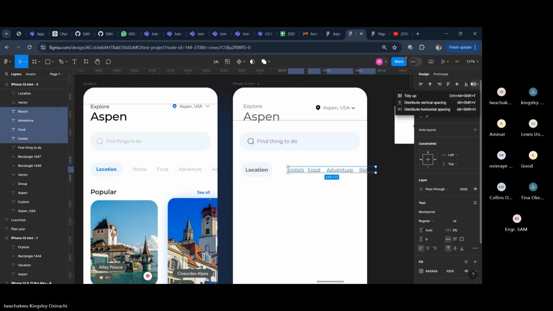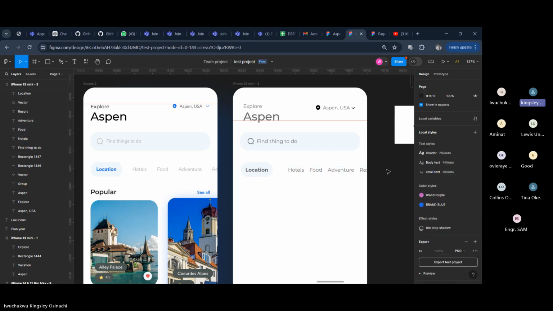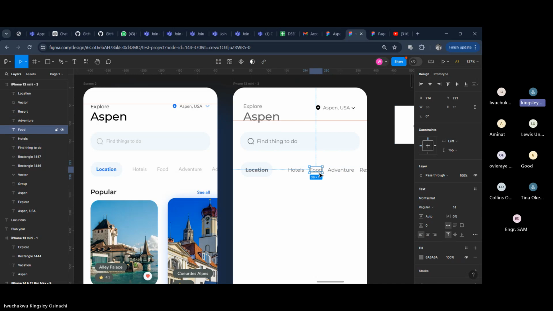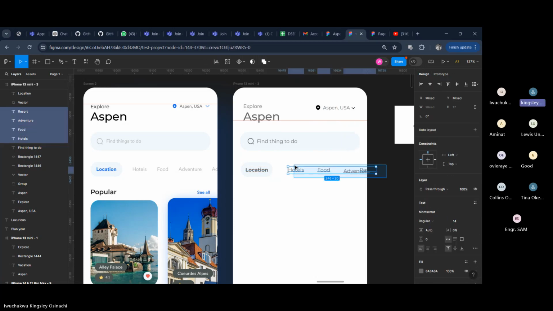Tidy it up. I guess our space is too small. Yeah, it is big.